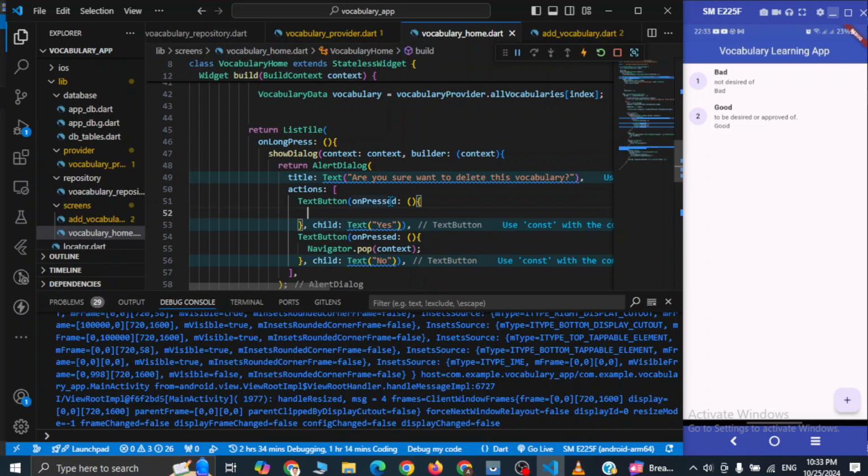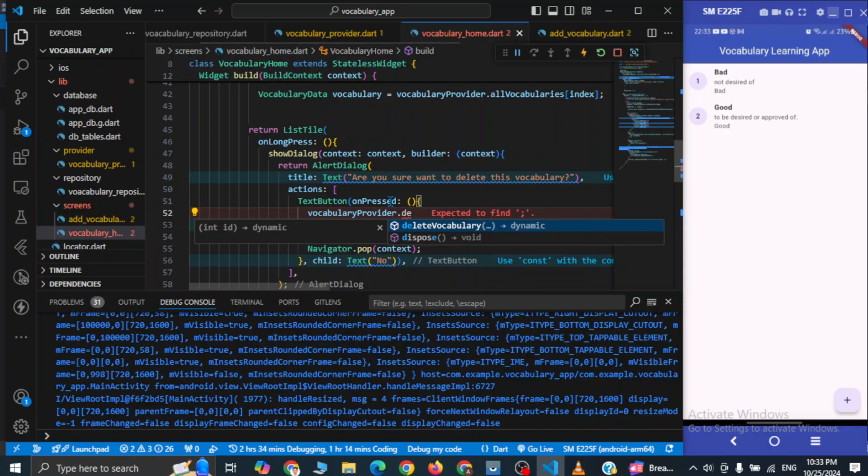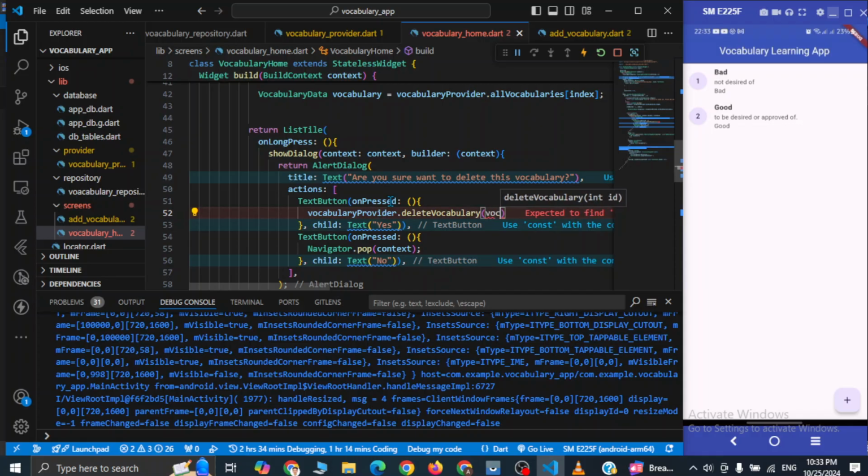And here we can simply call the function that we have defined in provider, that is vocabulary provider dot delete vocabulary, and we have to provide id, that is vocabulary dot id.